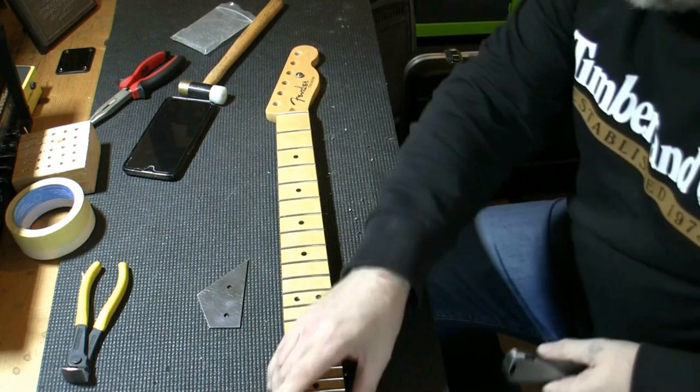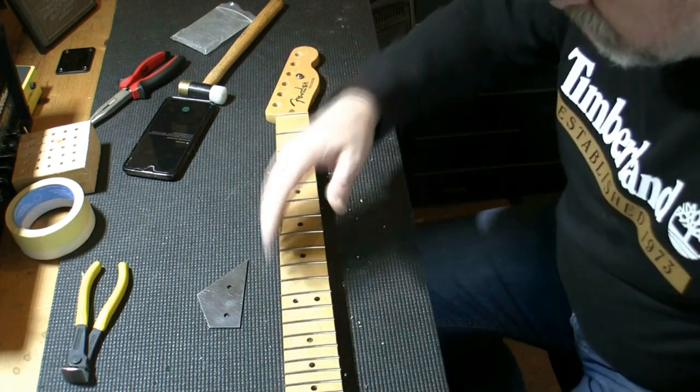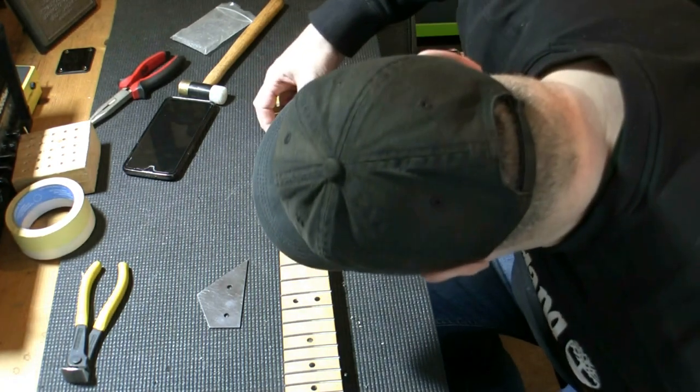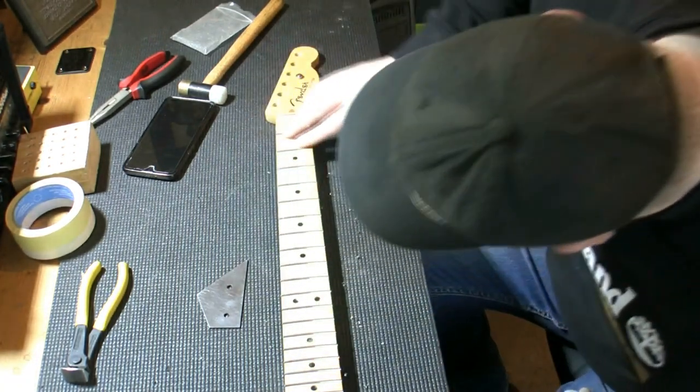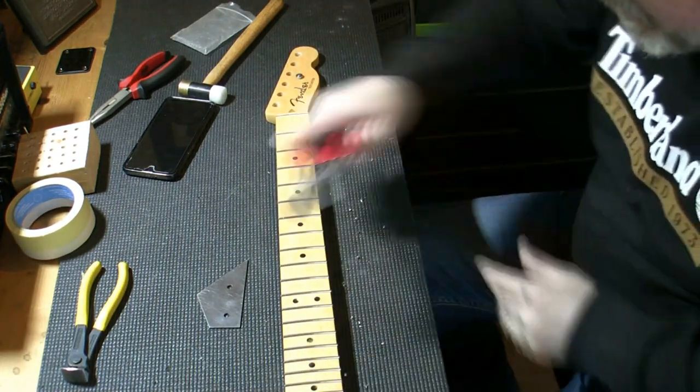And there you go. We have gone as close to the edge as we can get. We will finish these edges off by filing. That again is a different story. So I've got all these frets in and seated really, really well. I might go over and press them in again just to check.